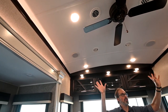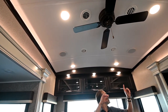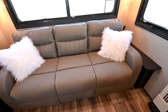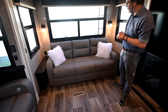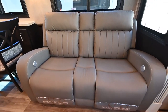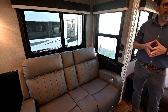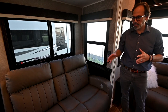Jayco puts a great LED lighting package on this thing — all lights are recessed and there's a nice light package that runs over the slide-outs. If you have guests staying with you, this sofa folds out into almost a king-size bed, so you have a comfortable place for extra guests. You also have electric recliners over here that have heat and massage built in — just like something you would have in your house.